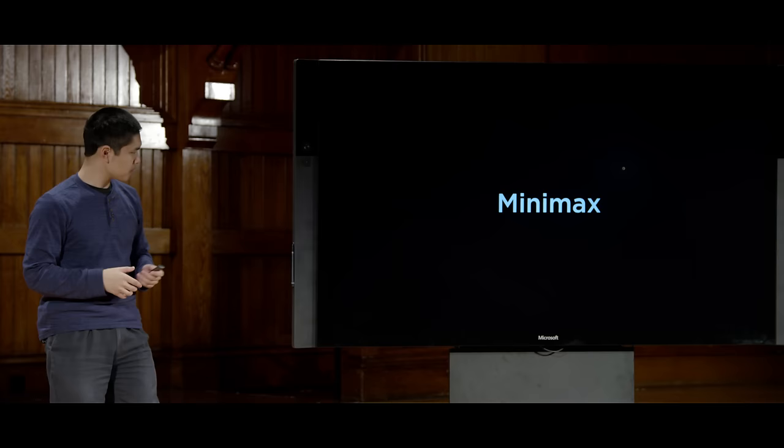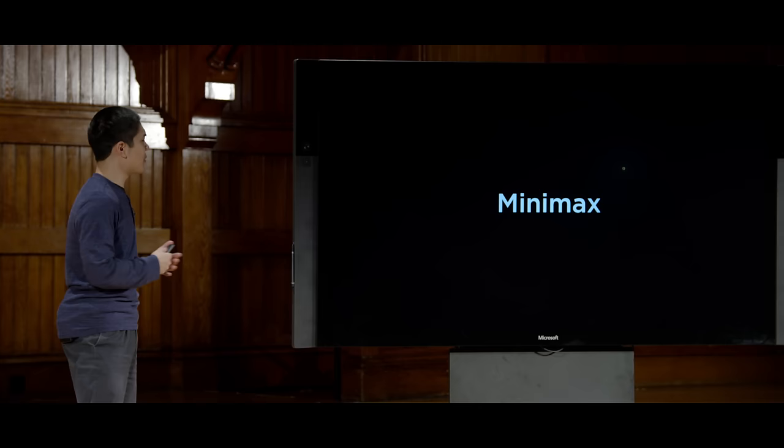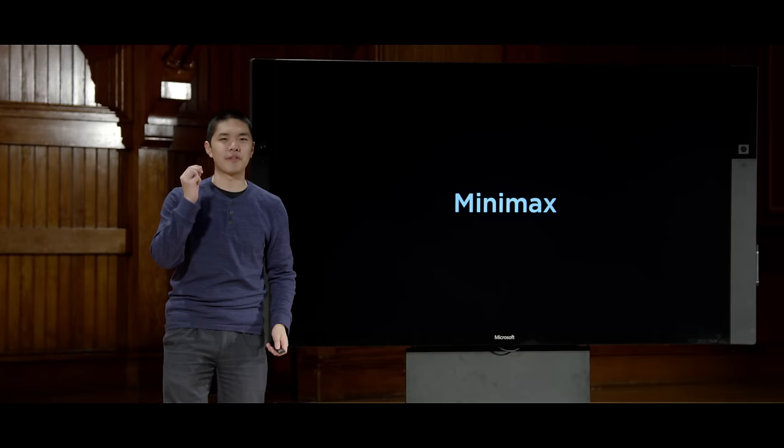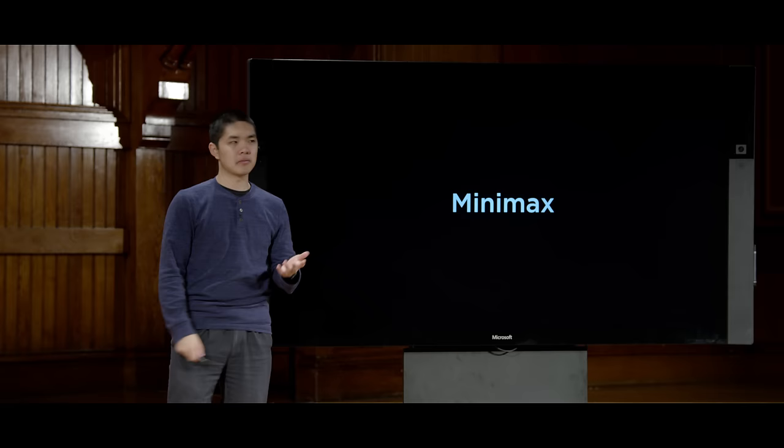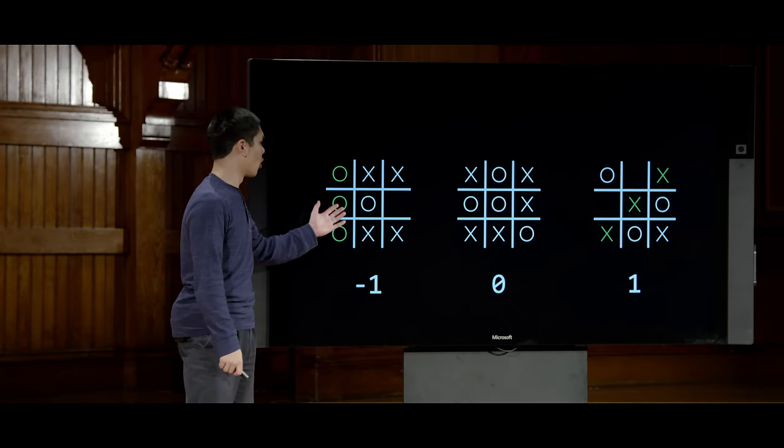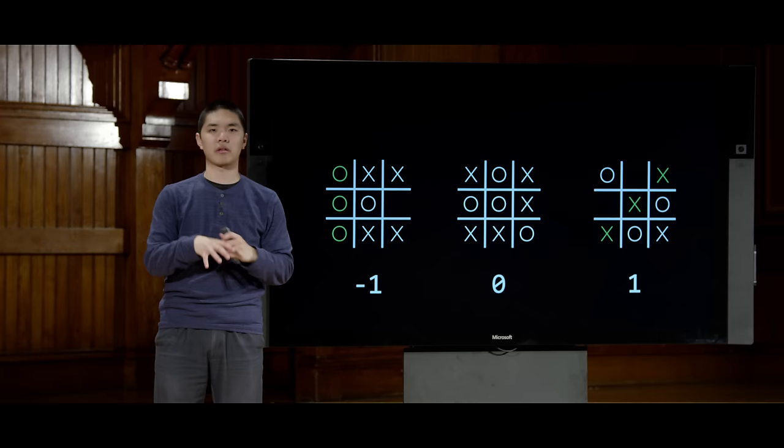The computer doesn't normally understand notions of win or lose, but it does understand the concept of bigger and smaller. And so what we might do is take each of the possible ways that a tic-tac-toe game can unfold and assign a value or a utility to each one of those possible ways. In a tic-tac-toe game, and in many types of games, there are three possible outcomes. The outcomes are O wins, X wins, or nobody wins. So player one wins, player two wins, or nobody wins.